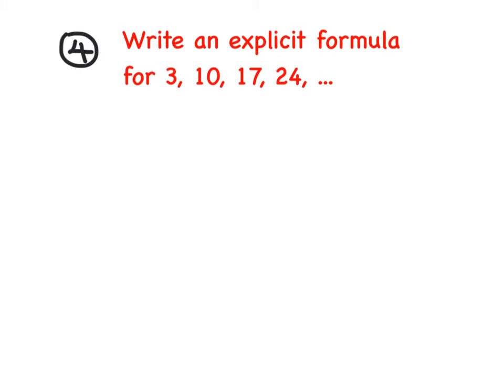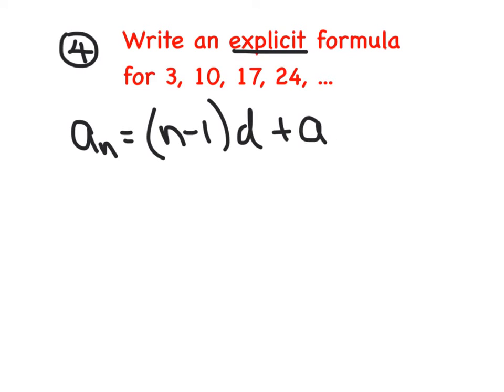Okay, so they want me to write an explicit formula. Again, that's the opposite of a recursive. And just real quick recap, we said it's going to be n minus 1 multiplied by the common difference plus a sub 1. Now, just by looking at this sequence, the very first number is always your a sub 1. So we can put that off to the side. The first term's a 3. And then the question is, what are you adding by every single time? So it looks like you're constantly adding by 7, and we call that the common difference.